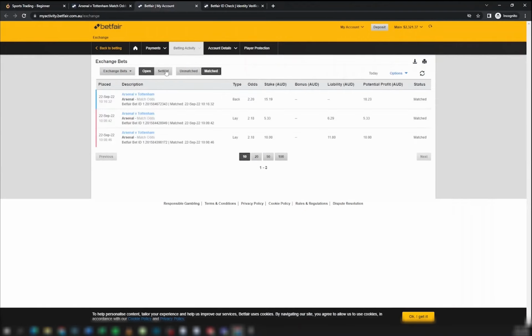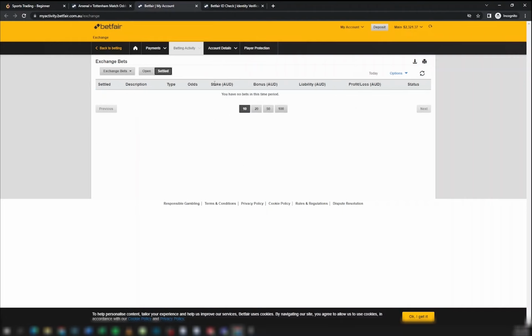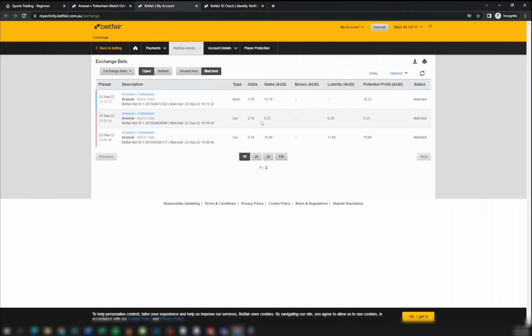If the bet has been completed, as in the event has already happened and the money has been paid out, either way of how your bet's gone, you'll go to settled and the bet should be right there. But in the case of this one, the market is still open. The event, the football match, is still yet to happen. So we go to open and matched, and it'll show our bets just here.